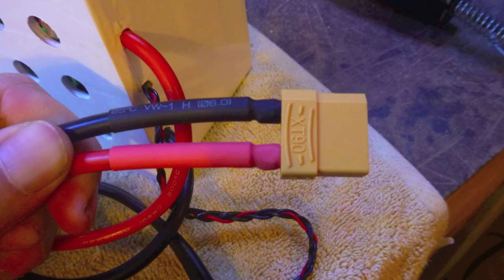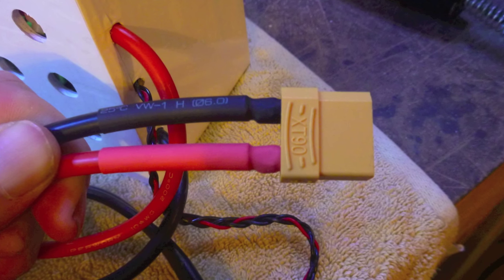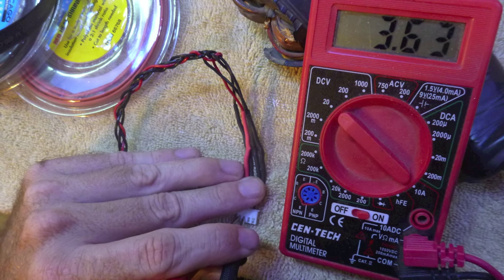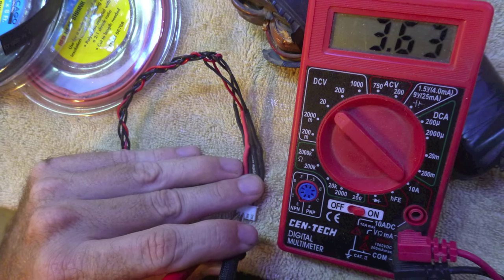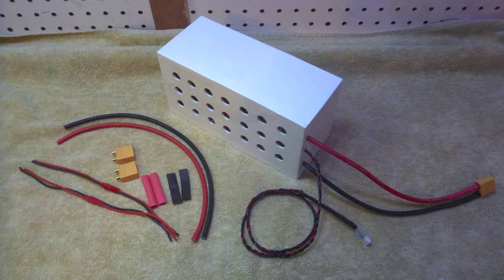You can now solder on your terminals and check that the polarity is correct with the voltmeter. Also, recheck that the balance lead reads the same as it did before you removed it from the old LiPo pack. This is what the finished Tesla-style pack looks like.